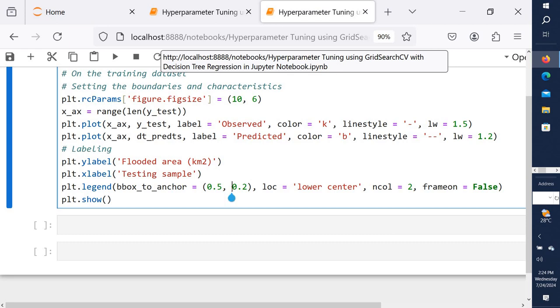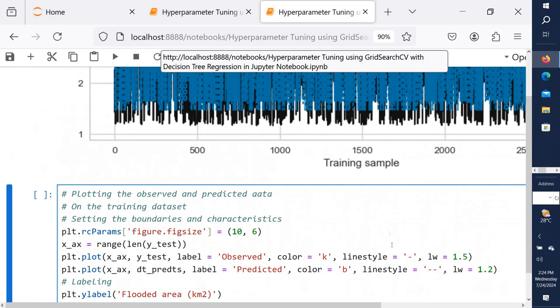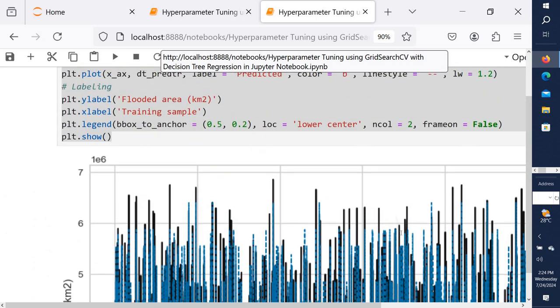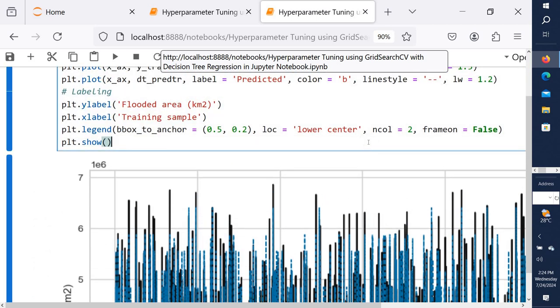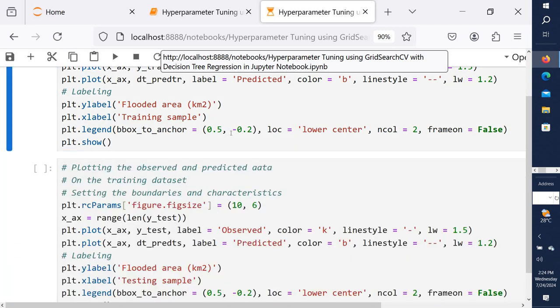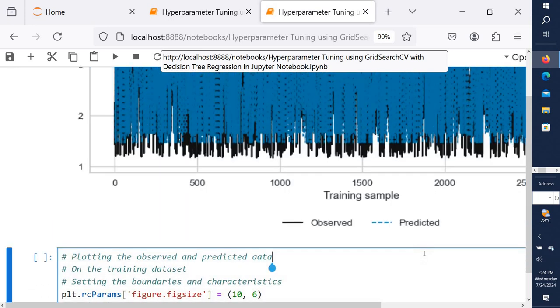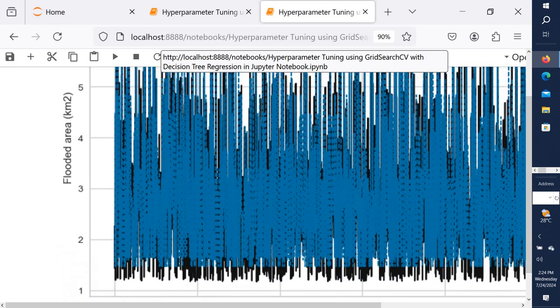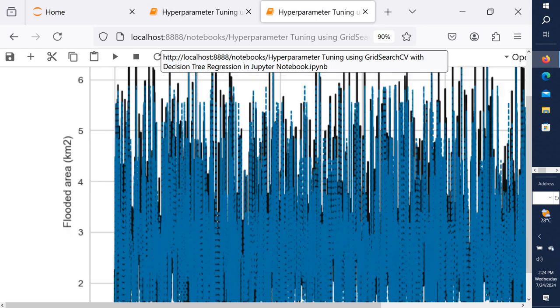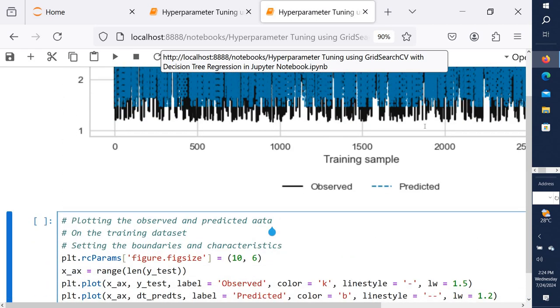Let's put here -2. Here, I think that's -2. Good. So it was 2, that's why you could not see the legend here. So -2, to push it below.